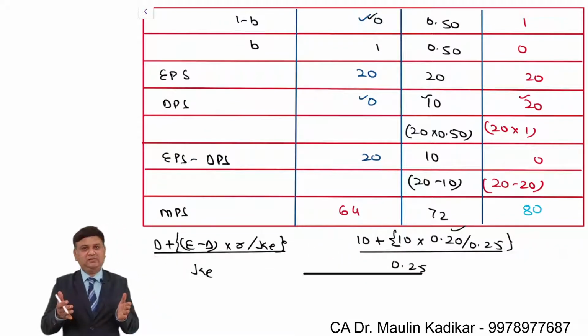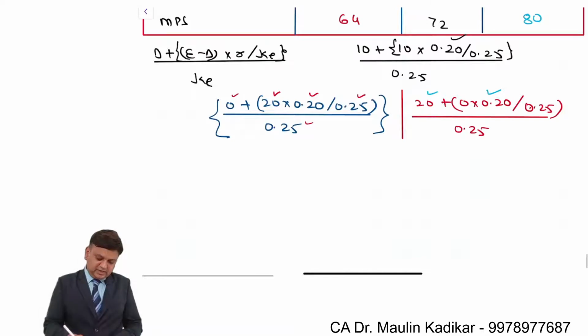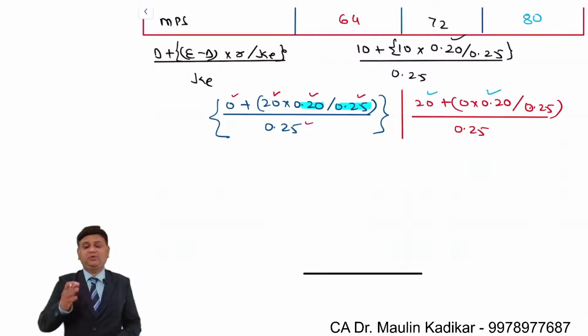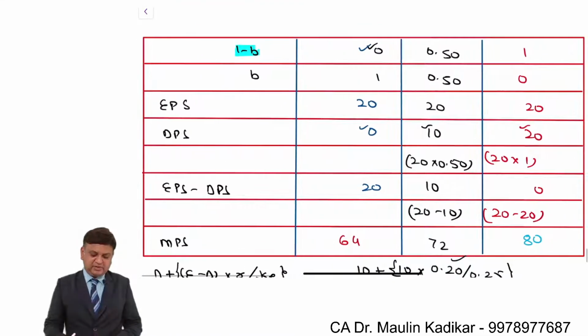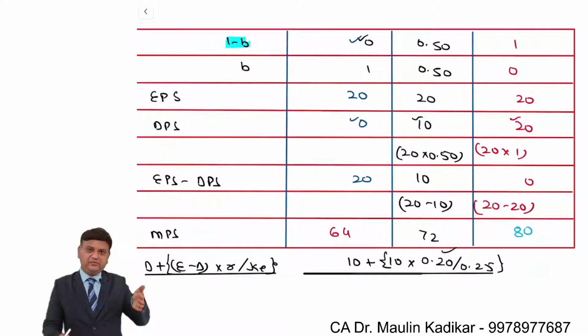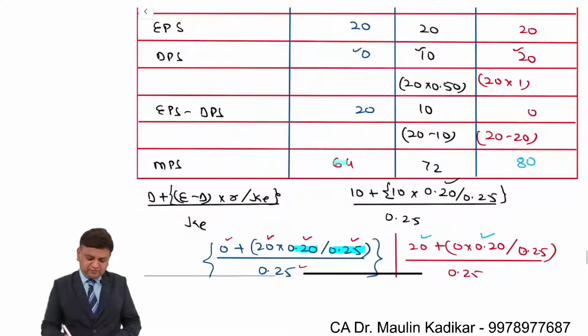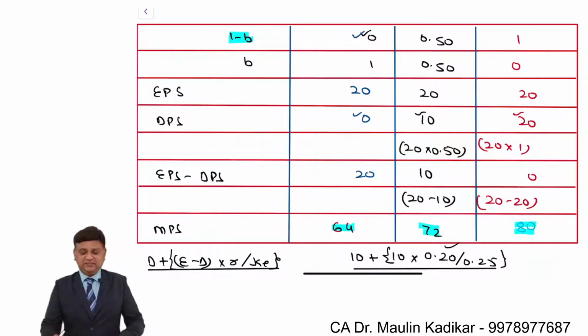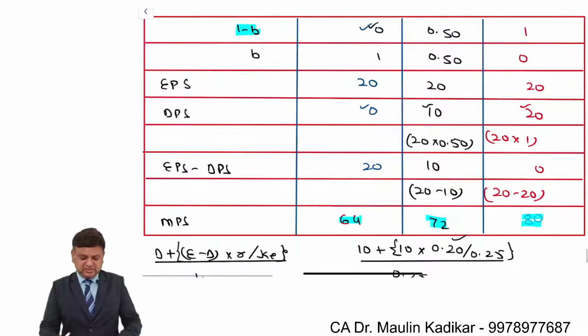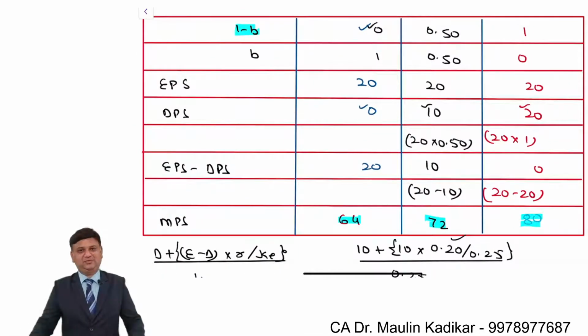Once these answers are done, again we can have a kind of discussion like this. Rate of earning of the company is only 20%. Shareholders are able to earn at the rate of 25. So shareholders are able to earn at a higher rate. So with the increase in the dividend payout ratio, price of equity share increases. So 0 to 0.5, price will increase from 64 to 72. From 0.5 to 1, price further increases from 72 to 80. That is the way gradually the price of the equity share increases with the increase in the dividend payout ratio.